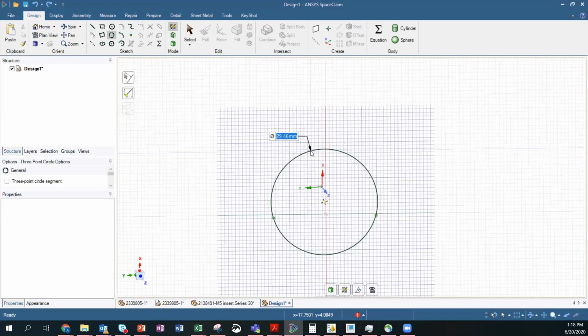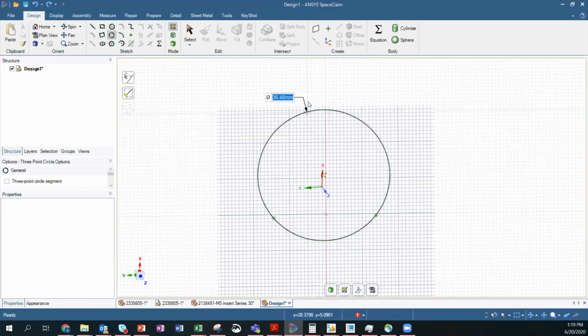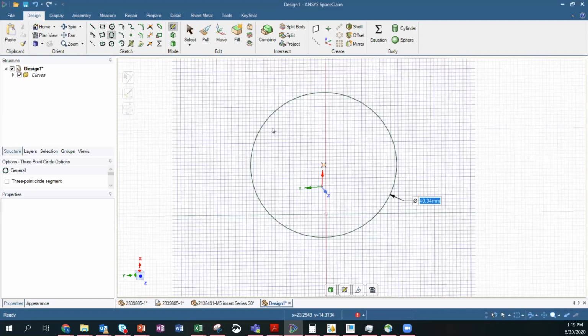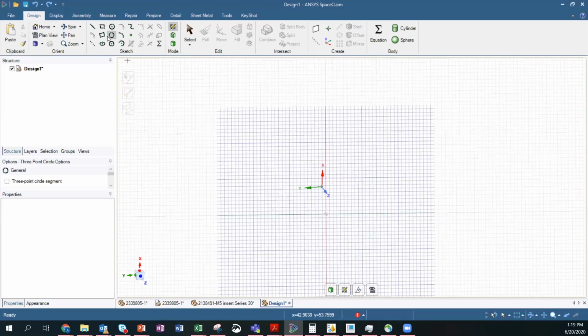So if you go back to your basic geometry, any 3 points is enough to define a circle, 3 points on a circumference. So this is one such way you can define it. But most of the time we try to keep it simple and just take it from the center. So this is a simple circle.